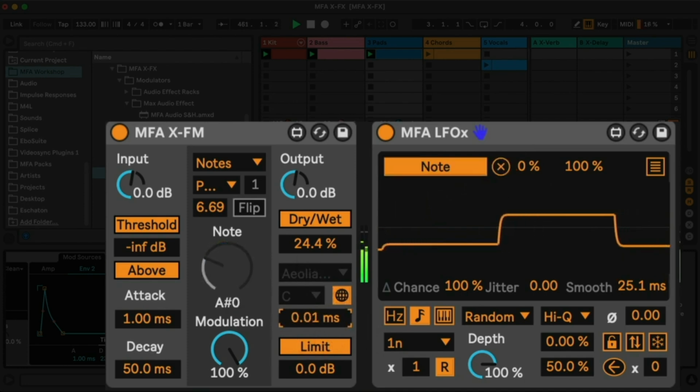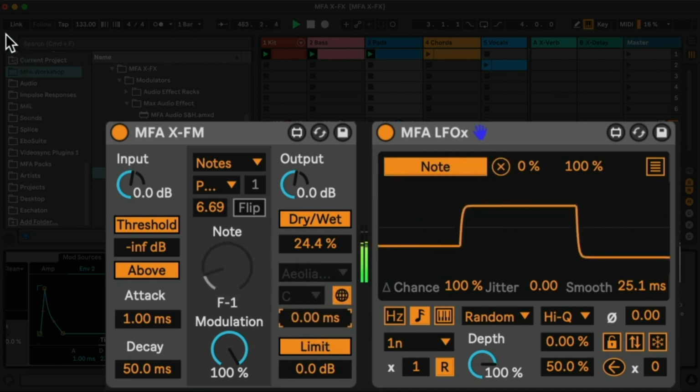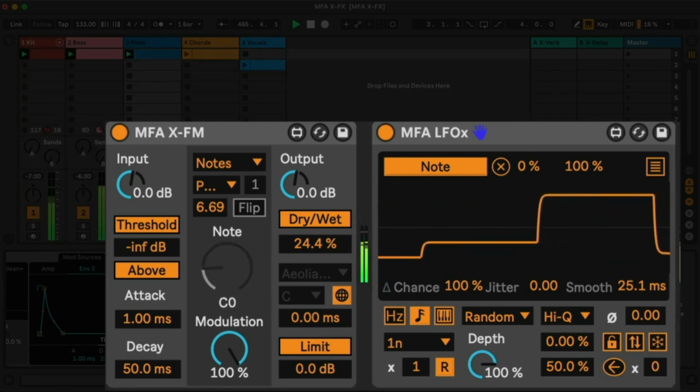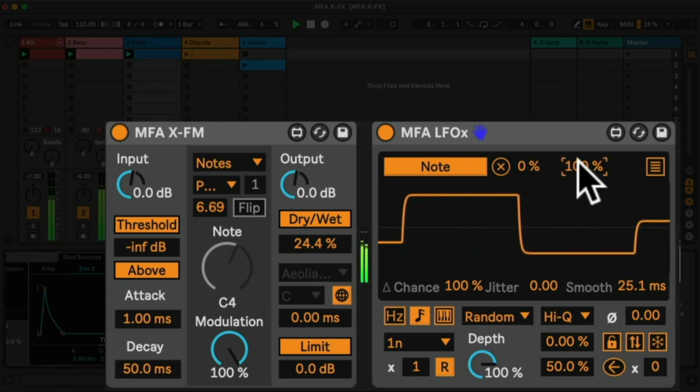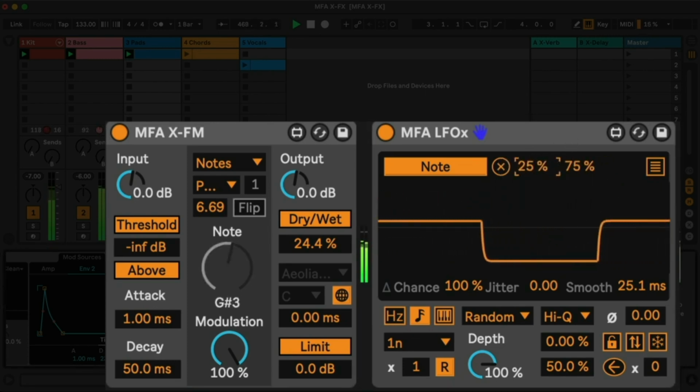And once again, because I have modulation control, I must disable the glide time. And I might want to constrain the range again, maybe 75 to 25 or so.